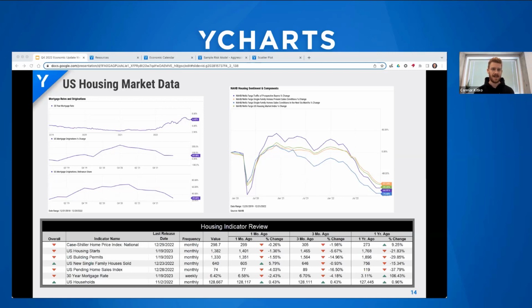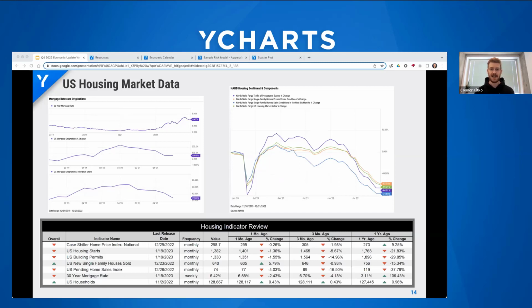Looking at that table at the bottom portion of our slide, the national average home price fell marginally in December 2022 by about 0.25%. And then that national level home price has fallen by about 2% in Q4. But year over year, this level is still 9% higher than it was in December 2021. Taking a look at the other big piece of the home ownership cost equation, which is mortgage rates, they are up more than 106% year over year, which is pretty startling to see, especially as a prospective home buyer.